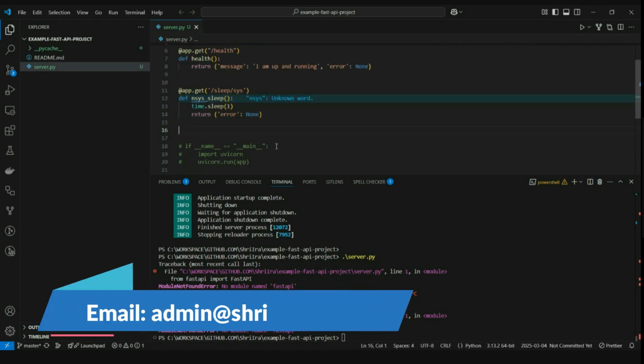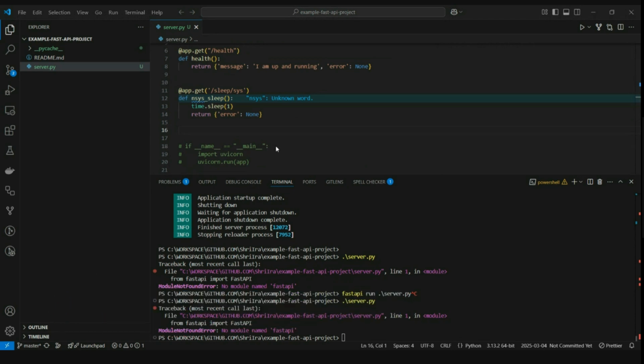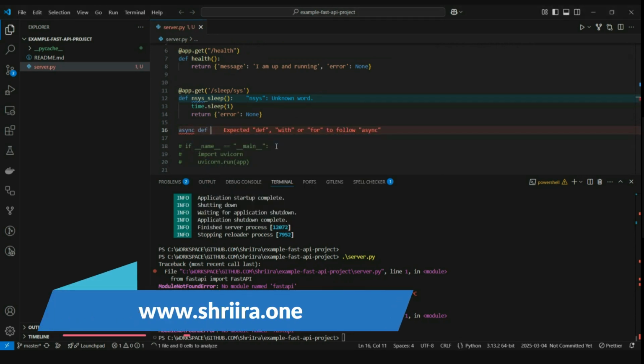Apart from this, we can also implement the same logic in an asynchronous mode. That is through declaring this function as asynchronous.